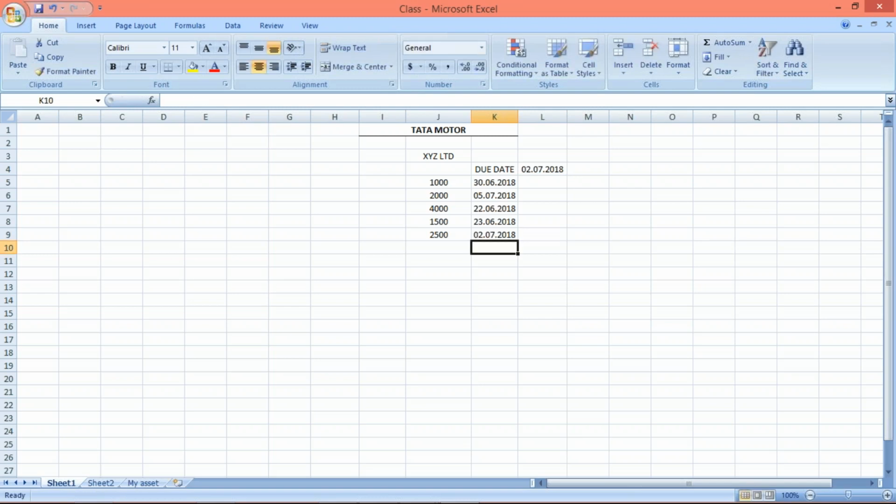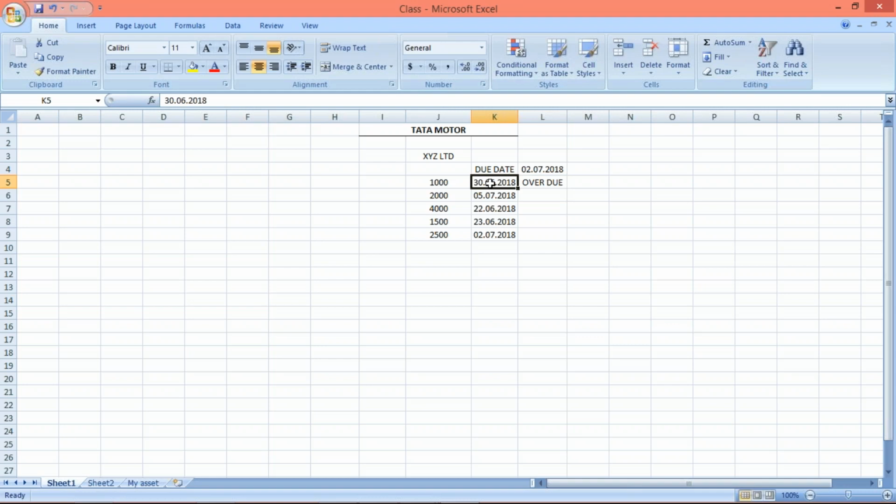Okay. So what is the result here, guys? This line item, the line item of 1000, becomes overdue. Why overdue, guys? Because the due date is already crossed.